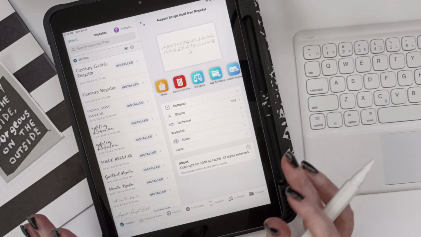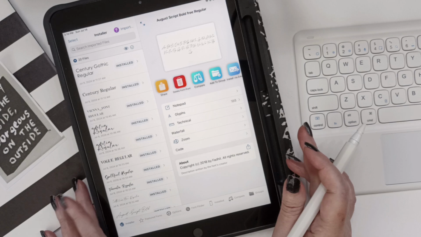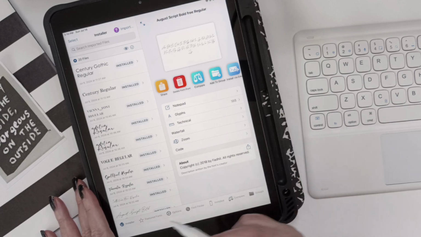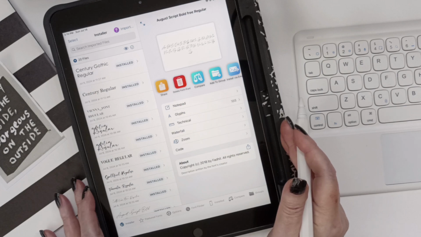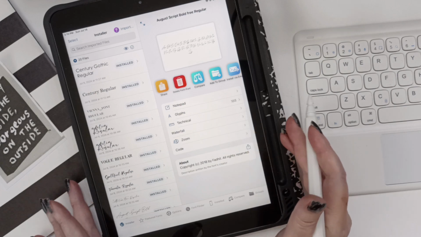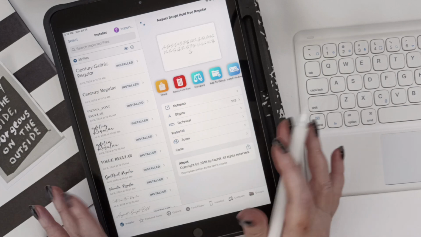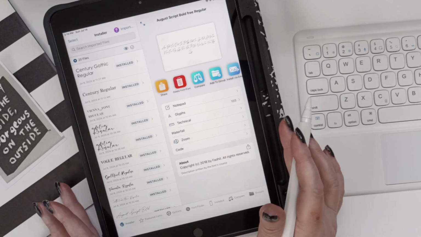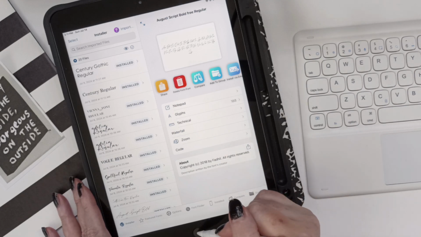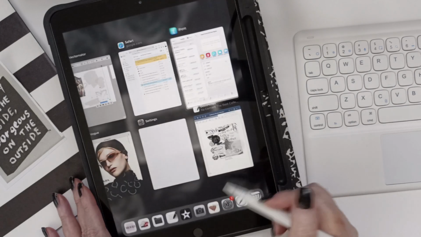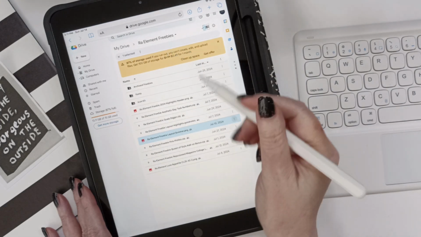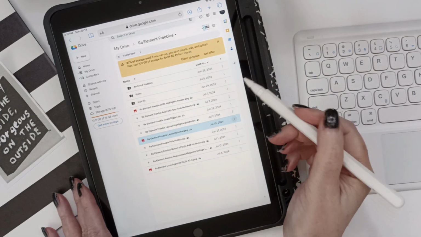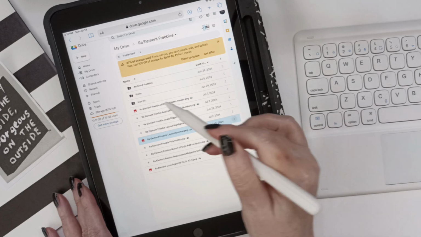But she did a part 2 of her downloading fonts from my list, and quite a few of them, yes, they are unicorns. However, I do have them in my Freebies font folder, so you can head over there and get those. It's in a folder specifically called fonts, and so I'll just show you real quickly. When you go to my Freebies folder, there is a folder right here called fonts.